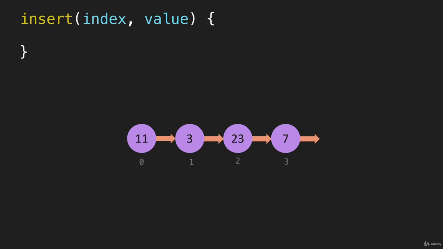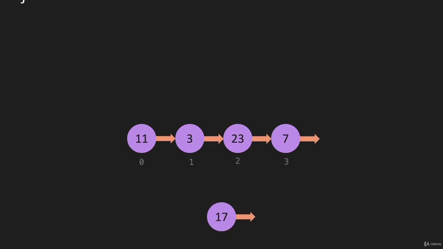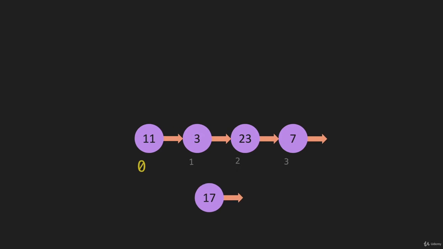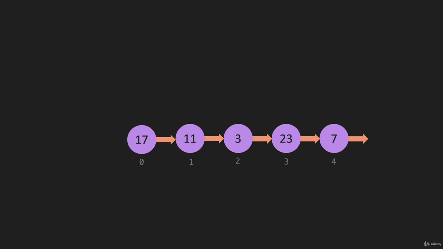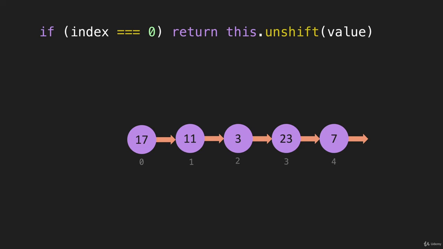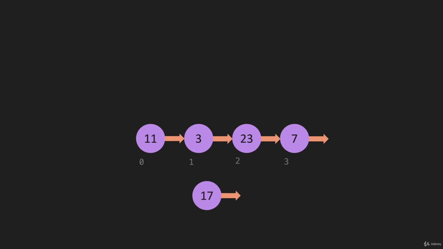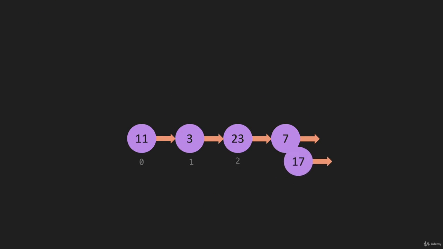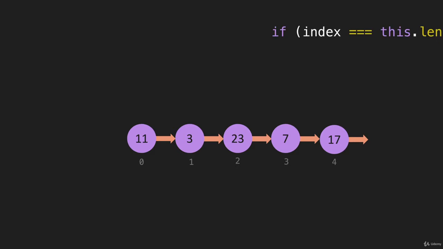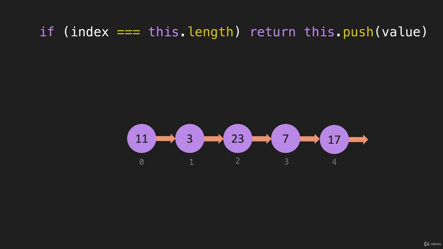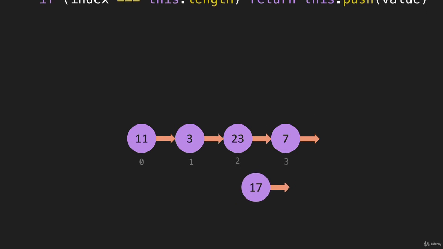So a lot of the concepts are going to be the same as with a singly linked list. So I'm going to bring up the new node here. And remember, if we were going to put this in at the index of 0, we were going to use the unshift method like this. The index equals 0, return this.unshift. And remember, you have to use that return keyword. Or we could add this to the other end of the linked list like this. That's the equivalent of just doing a push. Also need to use return.